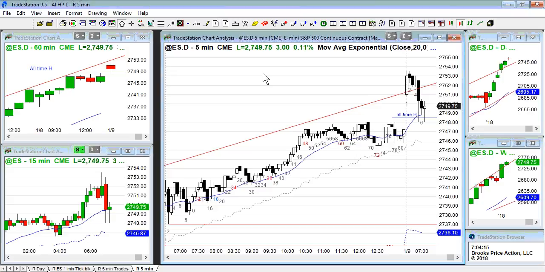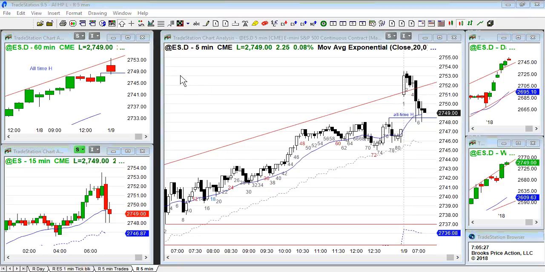I do not think this is going to be a bull trend day. I think it's probably going to be mostly a trading range day, and I think we still might be in a swing down, but it looks like the limit order bulls below 1 are going to make money, so it looks like we're going above that 1 low. If we do not, that would increase the chances of a swing down.